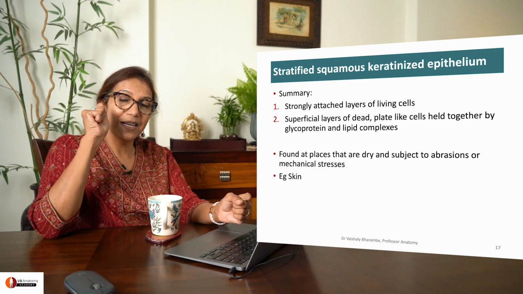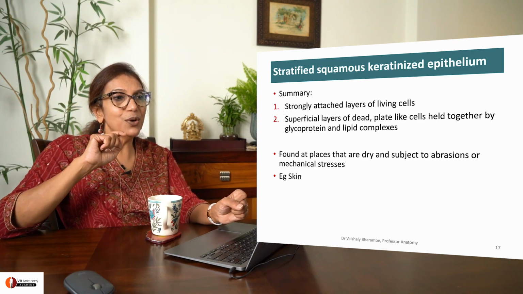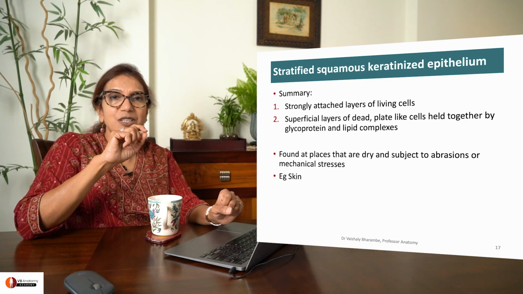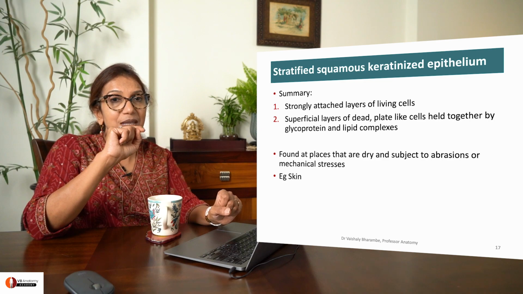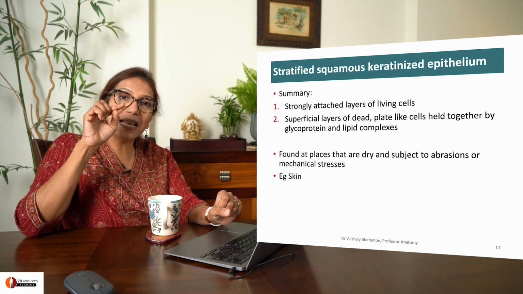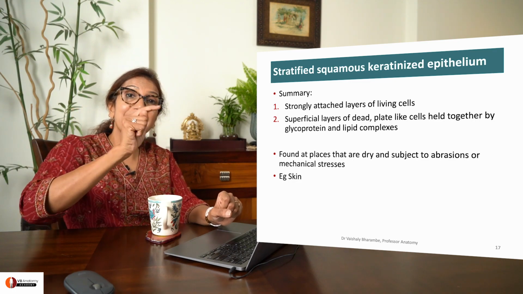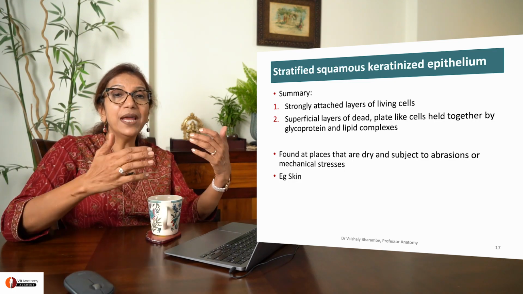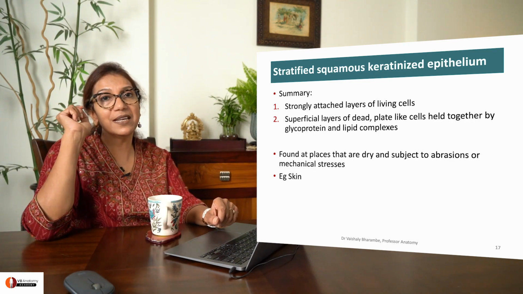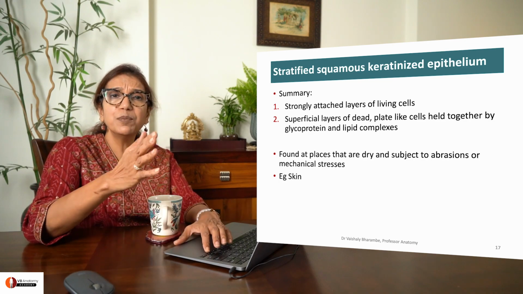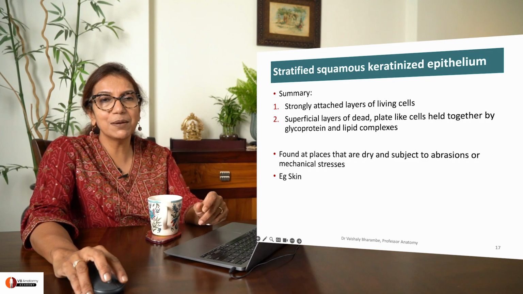One more interesting thing. Do you know what is a callus formation? Okay. So suppose you have an ill-fitting footwear. Chappal, the nail of the chappal is hurting your foot. After some time, a kind of callus gets formed there, a thickening of the skin. Why? Because keratin gets deposited there, trying to protect the underlying epithelium. That is how stratified squamous keratinized epithelium functions. It's beautiful. Try to understand it. Don't just mug it just because it is something you have to study.